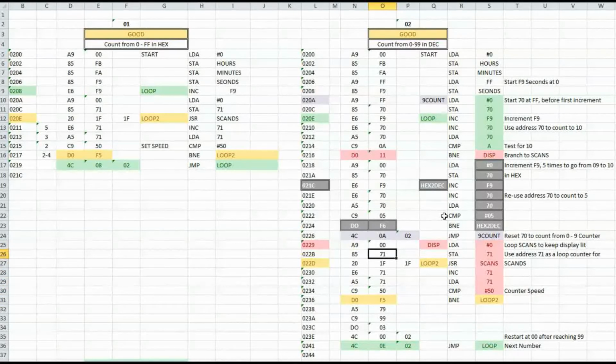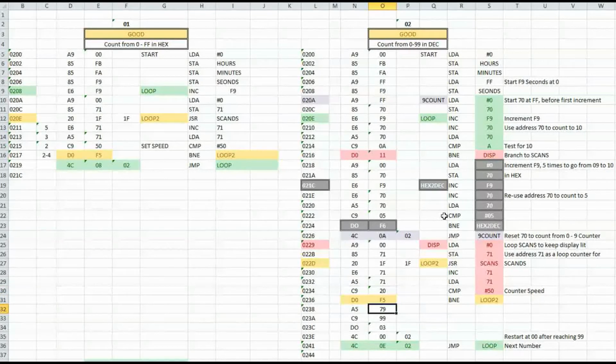We're using 71 as a counter. Here's our SCANDS subroutine. We're just incrementing 71 as many times as we want. We have 50 in here. We could make that 20 to make it run faster. And we're just going to keep looping there so that the display stays up on the screen. And after it hits 20, it's going to come down here.